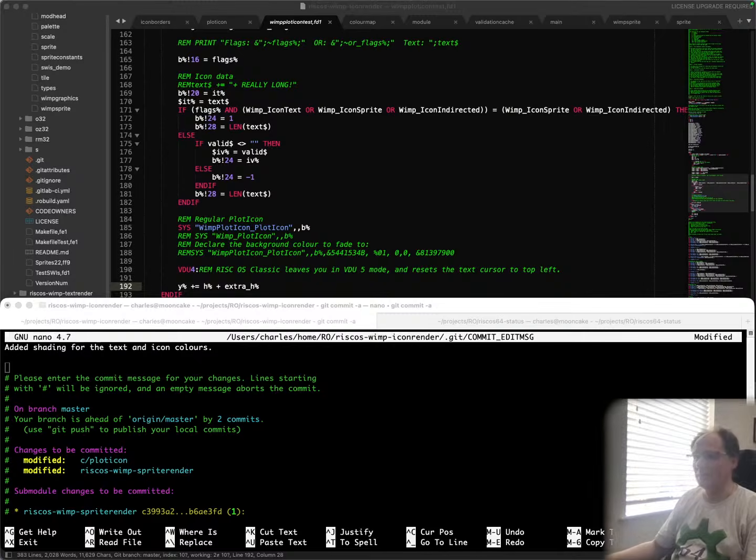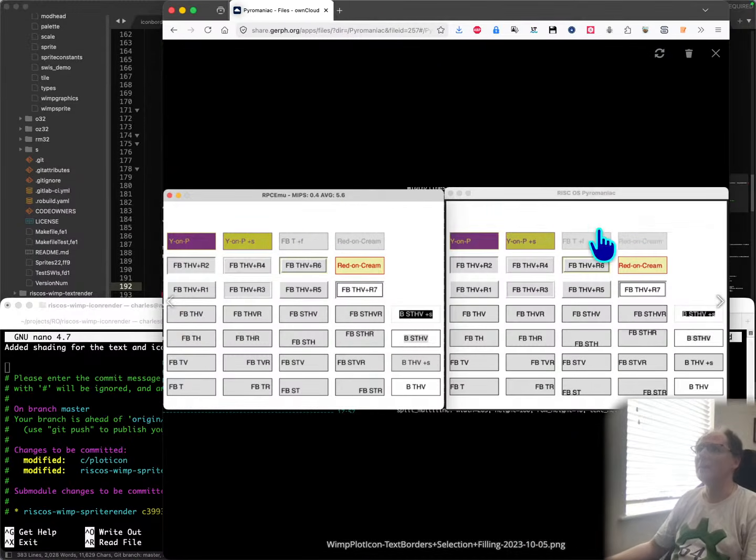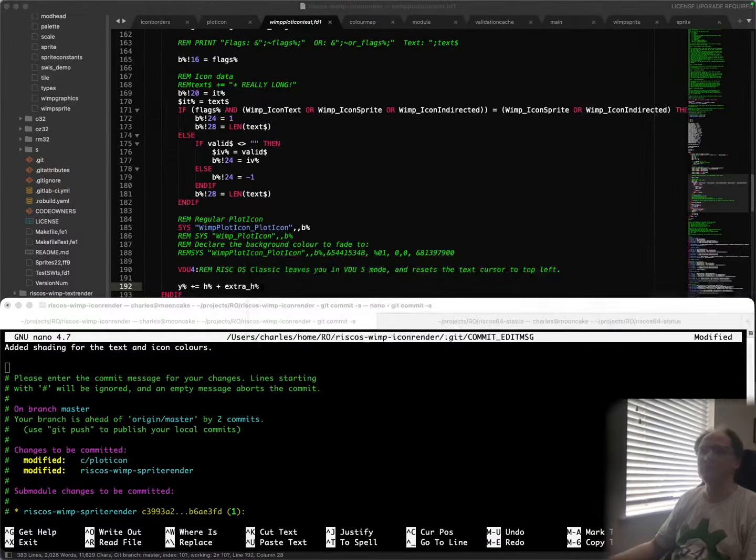But again, these are just bits that we can improve on later. Yes, I was just looking at this and going, that looks different to what we had, and it's because I had moved these up here or around there, or something anyway. And it looks a bit different. Yeah.